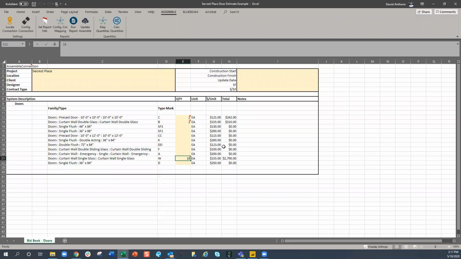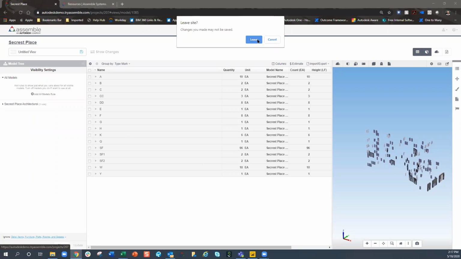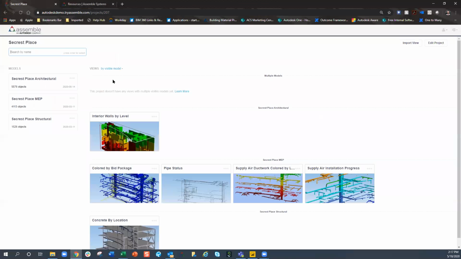Okay, so the next thing here we are going to show is the Class Editor, which is the third and final item that I pointed out within the add-ins. So what I'm going to do here to start that off, I'm actually going to go back into my project, and I'm going to bring up the structural model.